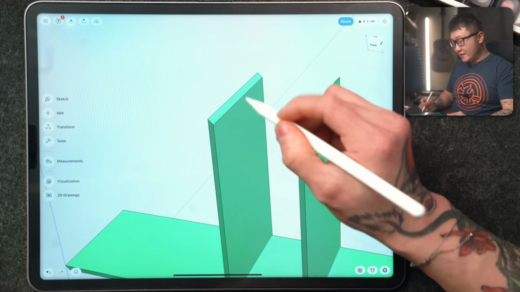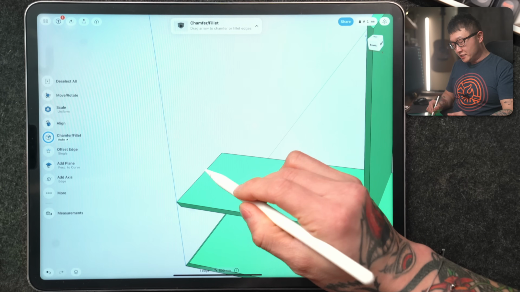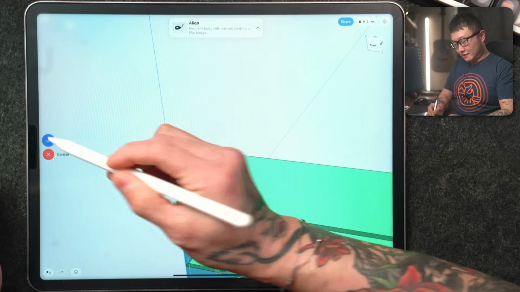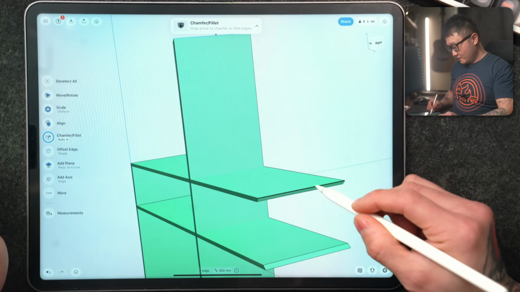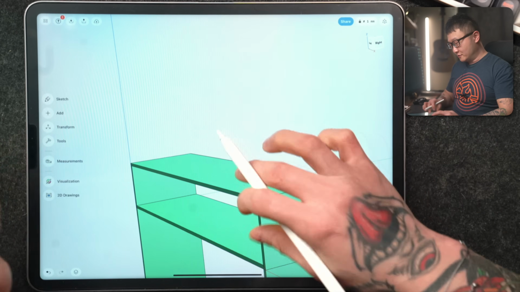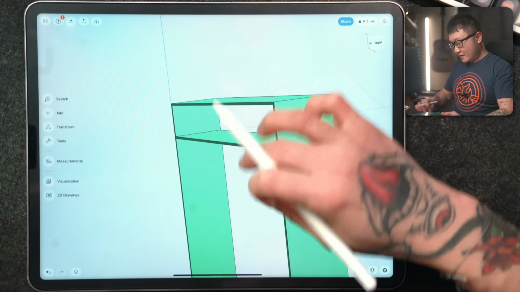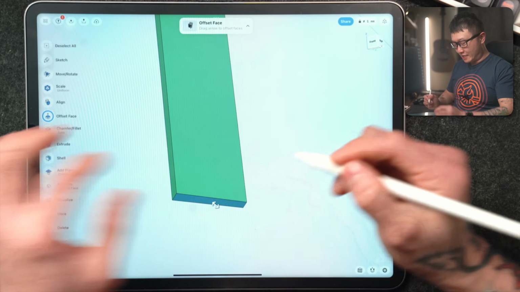Now let's come up here and pick the top edge on this left panel and then the mating edge on this top panel, and we're going to use the align tool and click done. Now let's do the same thing on this right side, align tool and done. So this is just a really quick way to snap two parts together about their midpoints. Now to change the height of these two, let's come down here and pick the chamfer surfaces.